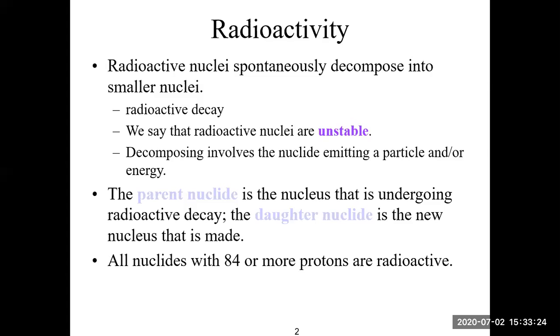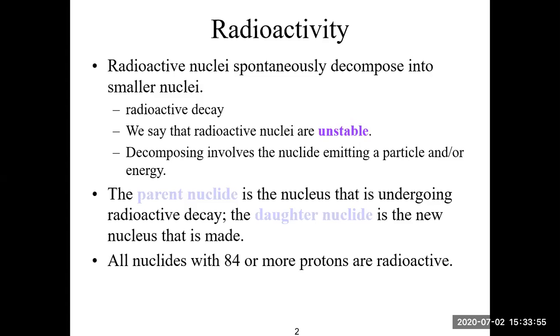And the major difference between a chemical reaction and a nuclear reaction is, in a nuclear reaction, we do not have that conservation of elements. What we start with in terms of elements and what we end up with in terms of elements are 2 different things. So that is a major, major difference that we have when we deal with a nuclear reaction versus a chemical reaction.